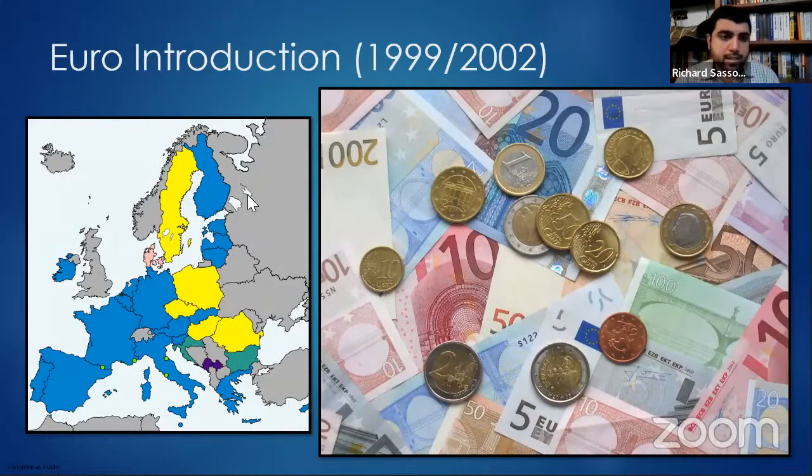This is more Maastricht. The next kind of integration that we saw was the introduction of the euro, first formulated in 1999 when it became a currency of account. A currency of account is one by which the value of other currencies can be measured. So all the currencies of Europe were slowly being pegged to the euro in order to create stable exchange rates. Then in 2002, those currencies were removed from circulation and euros were given to people at whatever fixed exchange rate had been set from 1999 onwards.